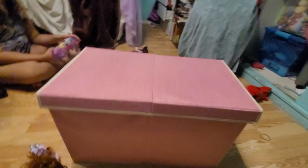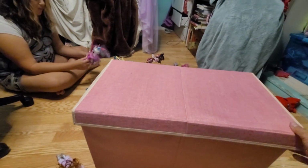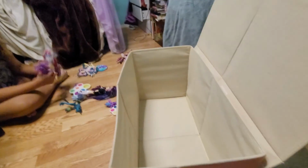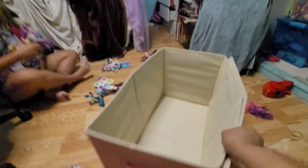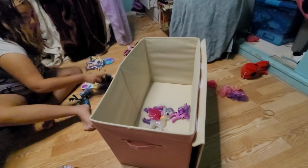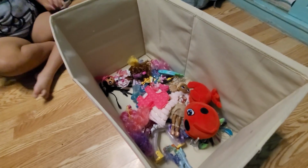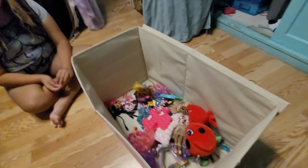Of course, you can have your lid closed. And today we're just gonna open it up and we're gonna put all the toys away in this box. So let's go ahead and put the toys away. So as you can see, you can have all your toys in here. Plus, you could add more.